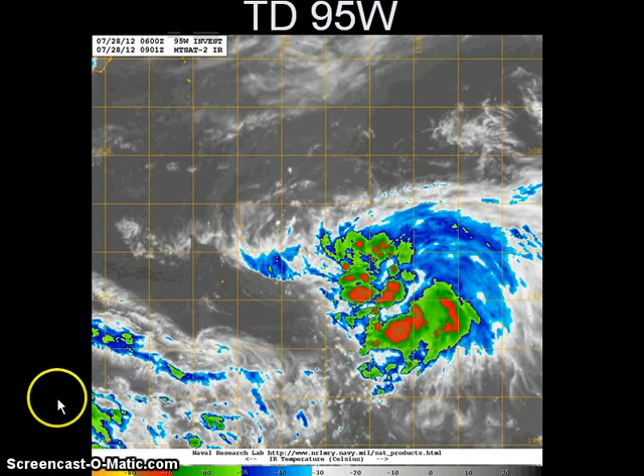Before we wrap up today's update, I want to quickly mention the tropical depression well south of Japan — this is Tropical Depression 95W, around 700 kilometers east of Iwoto here in the Ogasawara Islands. You can see some convective activity with some good outflow, but much of the convection is actually sheared to the east and southeast of the storm. The low-level circulation center is located over here. However, latest satellite images show that convective activity is starting to reappear near the center, hinting at some intensification happening tonight and into tomorrow. JTWC has also issued a tropical cyclone formation alert, and JMA is expecting the system to become a tropical storm, which could make it a significant player alongside Saola in the next few days.